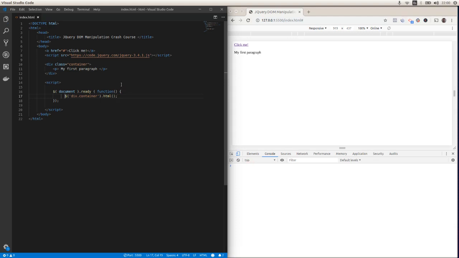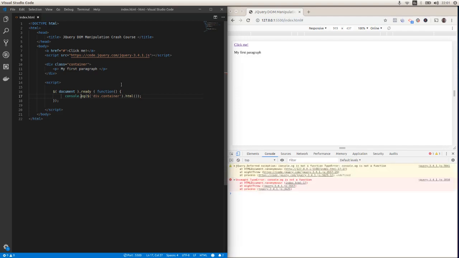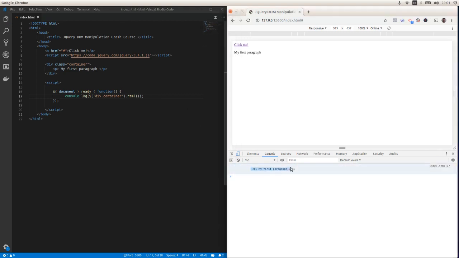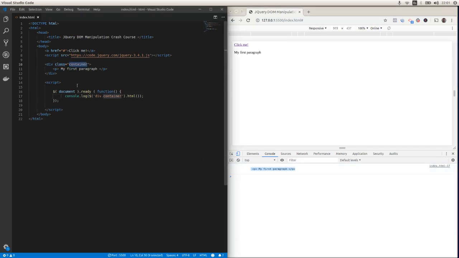I'm going to do a console log to see the output of this html method. Let's save this. And as you can see here, we get the HTML contents of the div that has the class name container.